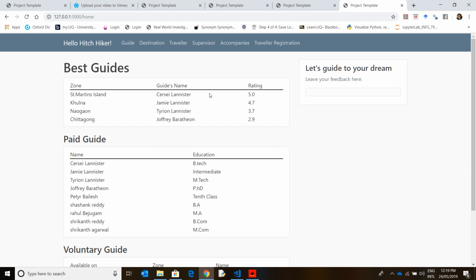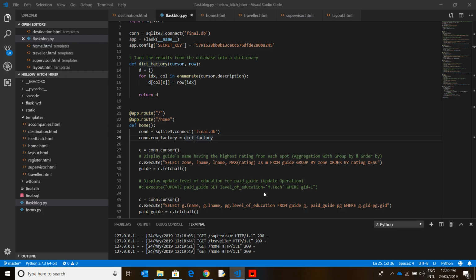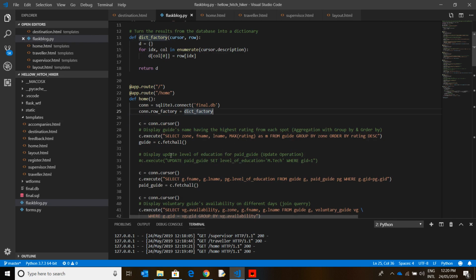So moving from the aggregation query to update operation. Now I'm going to show how update operation works in our database. If we look at the guide table, we see for paid guide, the first guide is Cersei and her educational qualification is B.Tech. Now I'll change her educational qualification from B.Tech to M.Tech.